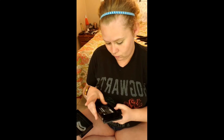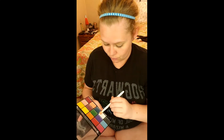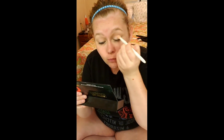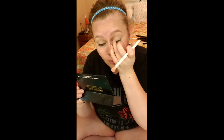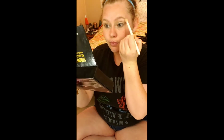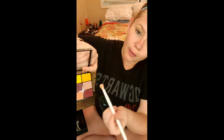Now I'm going to go in. I'm using this Revolution Reloaded palette. I have several of their products and I'm a huge fan. It's a really pigmented palette and it creates nice colors. So I'm going in here with a white on the bottom of my eyelid, where I'm going to put my lighter color where my cut crease will go. And then I'm going to go in right below my brow line just to create that highlight with a lighter color before I actually highlight it.